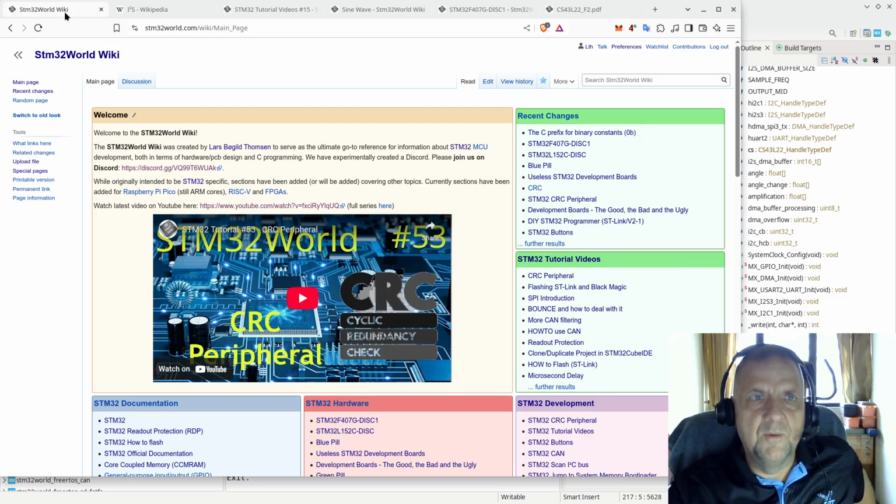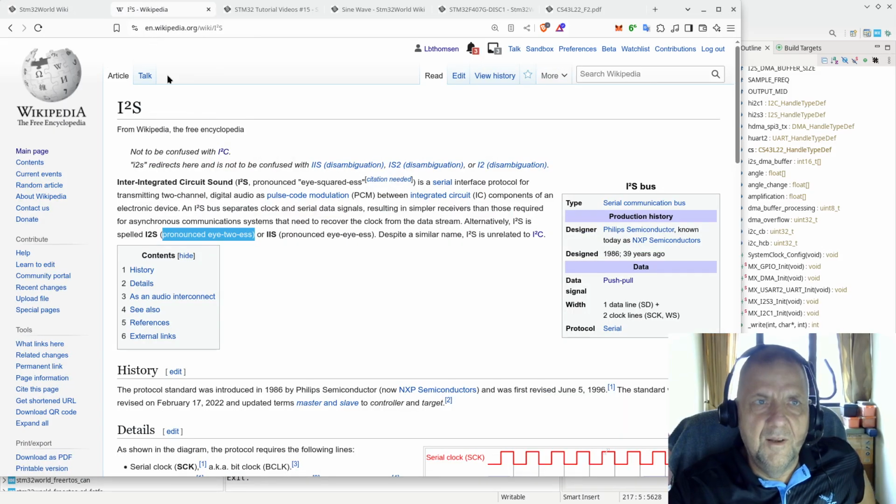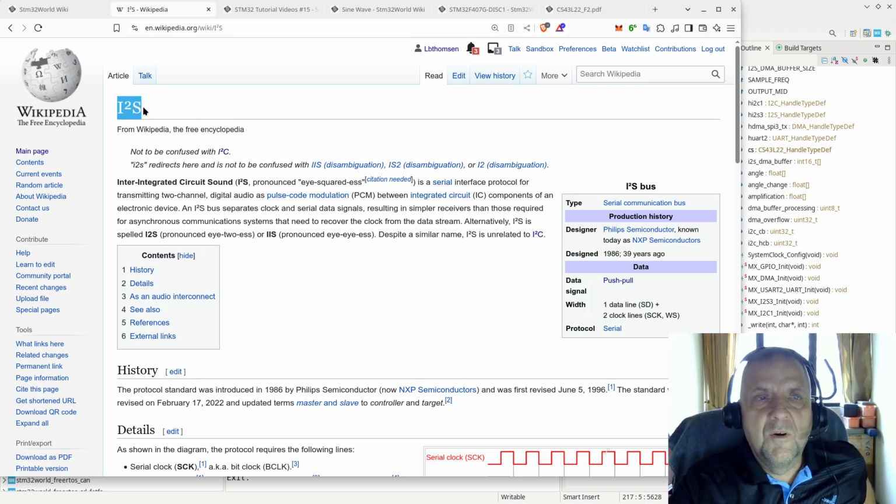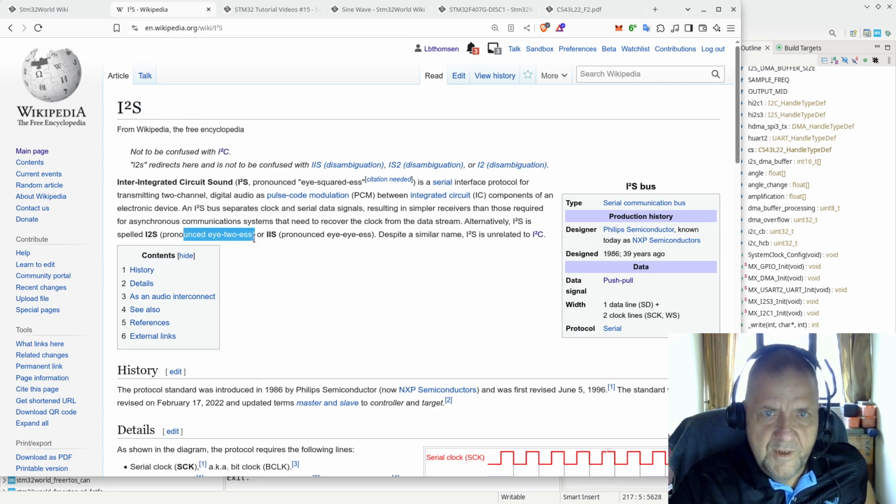In today's video we are going to talk about something called I2S, or I2S, as someone would point out. I got a bit of flack for calling I2C, which somebody told me should be called I2C. I beg to differ. And similarly, I will call this I2S.